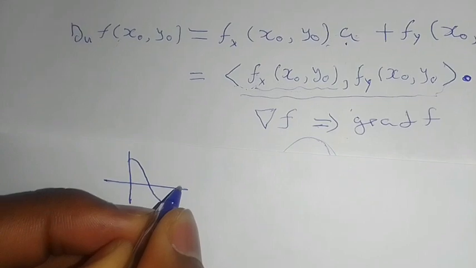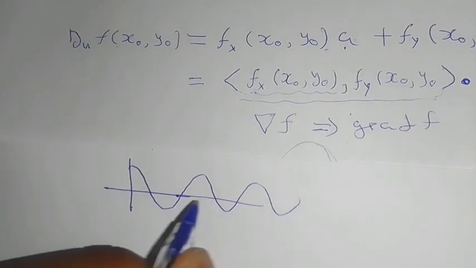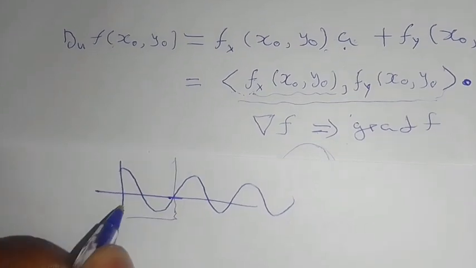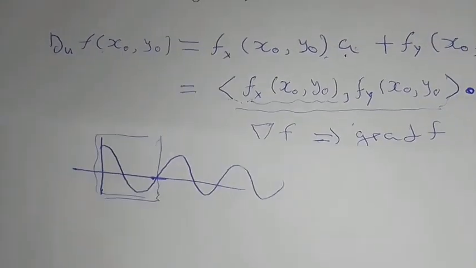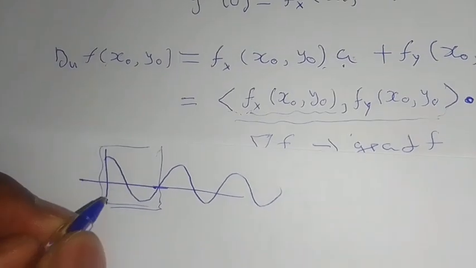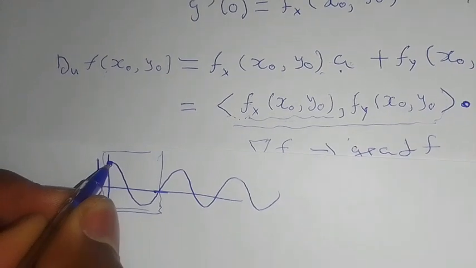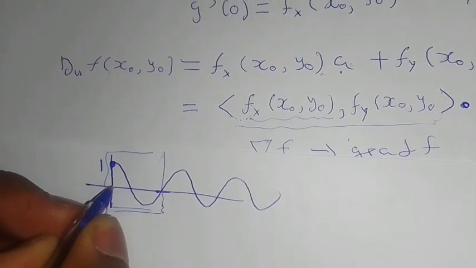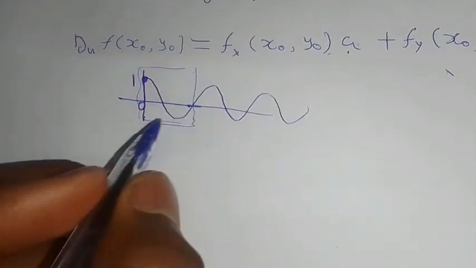It's a wavy function. Then you expect something like this continuously in whatever direction. Let's just limit to this region here. If you keep your graph at this interval, notice that here cosine is maximum at 1. And if cosine is maximum at 1, that's where our angle is 0 degrees. And if the angle is 0 degrees, what does this tell you?